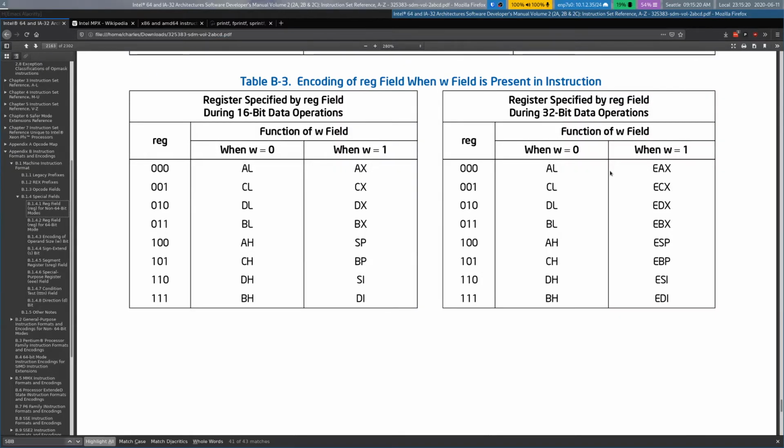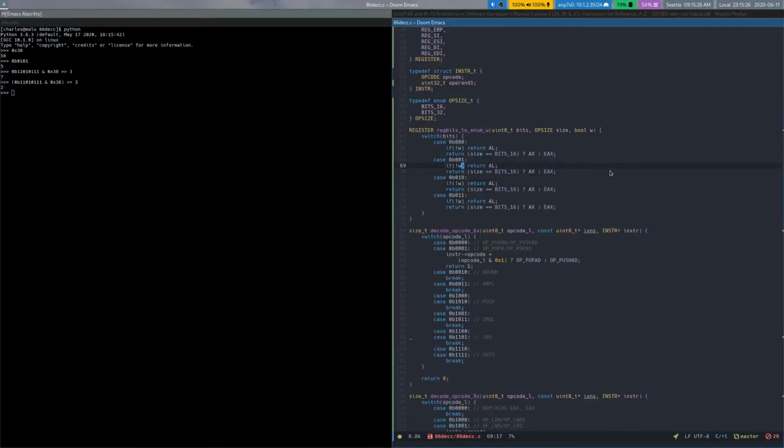And then CDB. We'll get to the other ones in a second.